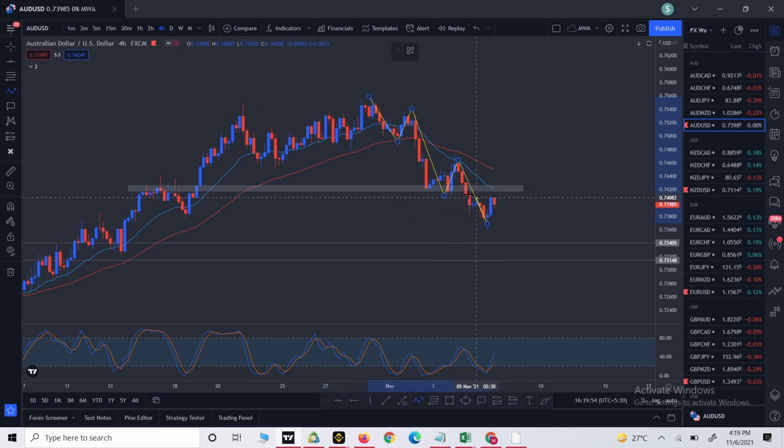So this zone is going to be a strong resistance zone now, and now the price is approaching this zone. So once the price hits this zone, we can expect some kind of rejection to the downside. So accordingly, once the price hits this zone, we can go to lower time frames H1 and minute 15, look for some kind of bearish price action in order to go short in this market.